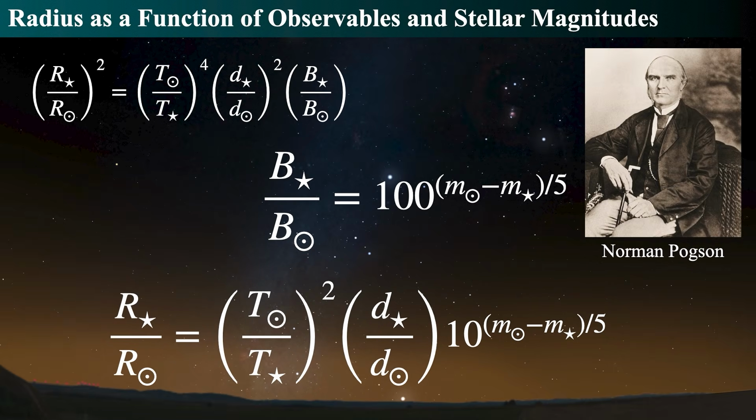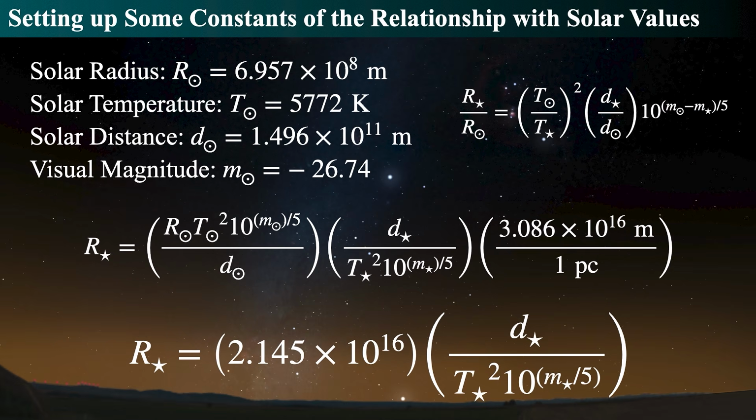Let's first understand how we measure brightness. In 1856, Norman Pogson at Oxford University proposed the still used modern system of magnitudes, defining them as follows. 5 steps in magnitude is, by definition, a factor of 100 in brightness, and the greater the magnitude, the fainter the star, and the standard of brightness is the star Vega, which is defined to have 0 magnitude in every filter. So what we're going to do here is rewrite this in terms of the magnitude system. We want to solve for the radius. So we've grouped the flux over on the right-hand side and translated that ratio of brightnesses into magnitudes. Then we take the square root of both sides and we're left with what we see on the bottom. Now that we have all that set up, we can plug in known constants.